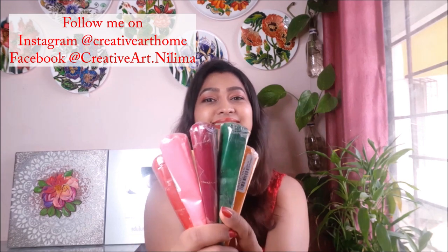In today's tutorial, we're going to use the readymade ceramic cones from Itsy Bitsy, and they do come in so many different colors. This is how they look. It is a very simple concoction of ceramic powder, white glue and acrylic color.